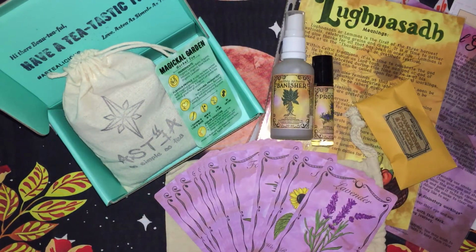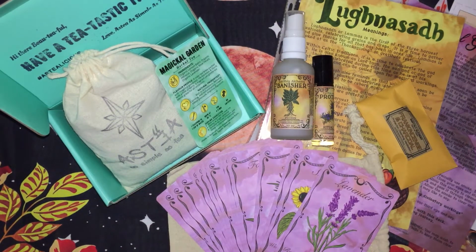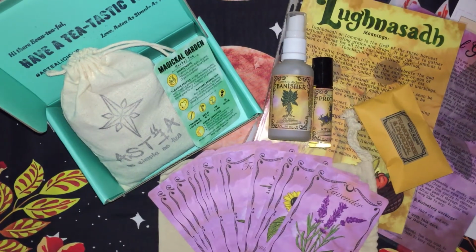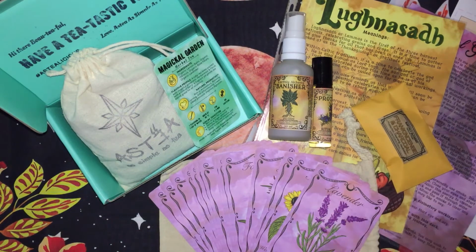So I'd have to say my favourite items on this box is definitely the Oracle cards, the tea. I know I'm going to get a lot of use out of the Banisher spray. One of my little witchlings is having trouble sleeping because apparently there's someone popping in and saying hello, which I'll have to take care of, but that will help. And again, I really like the idea of including the frankincense and charcoal so that you can consecrate the decks.